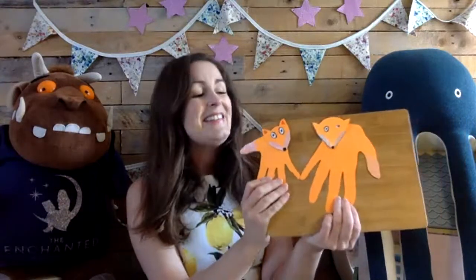So easy peasy. And if you don't have orange card, you can just use orange paint. But whatever you make today, I want to see it. So we're celebrating the sound today, and these are our foxes. And mine is possibly not as good as my 3-year-old's, but you know, I think that's a very unique looking fox, and that's all I can say. So that's our arts and crafts for today.